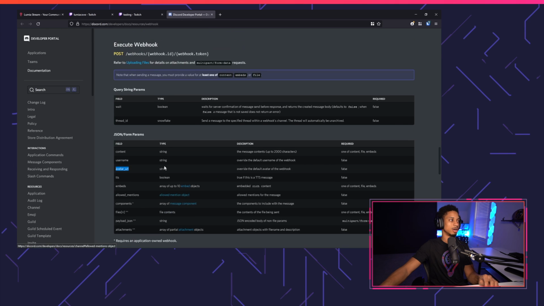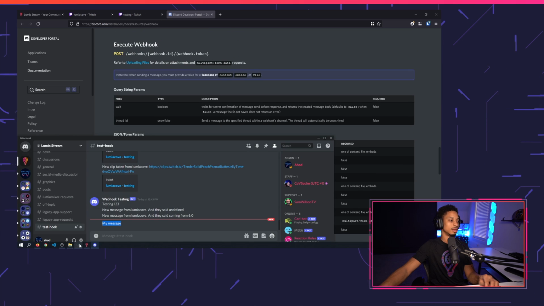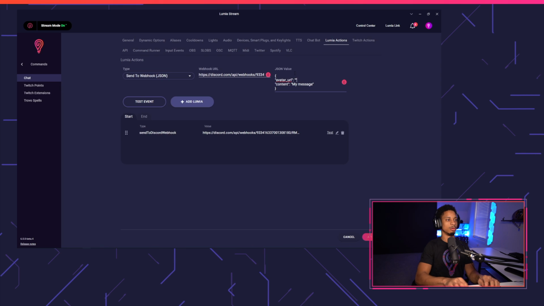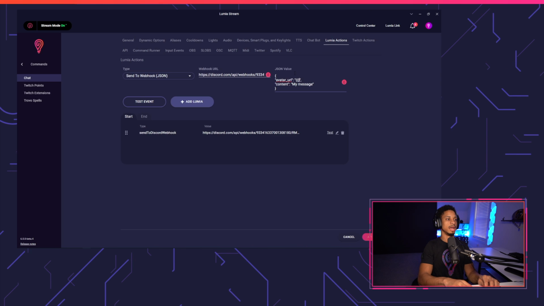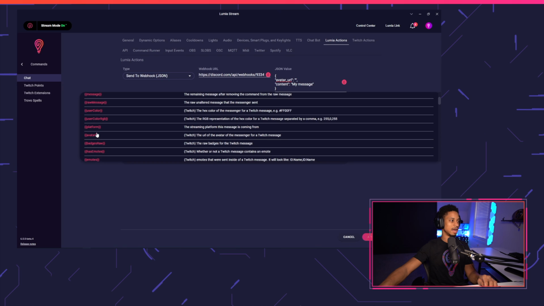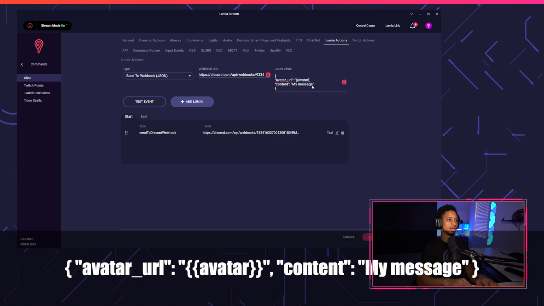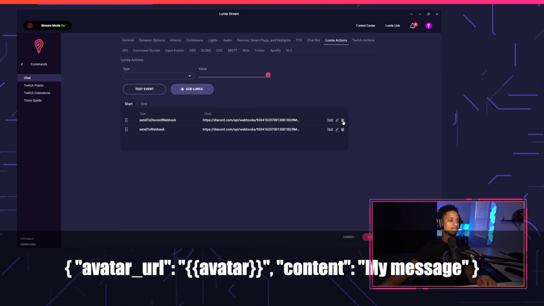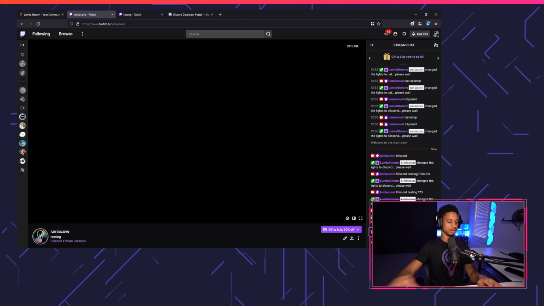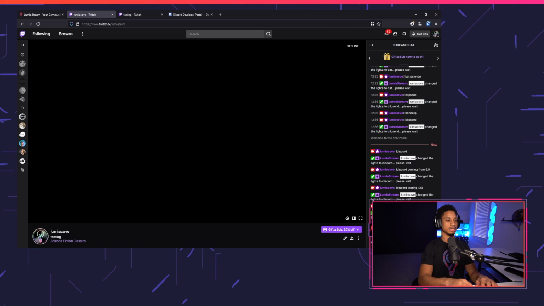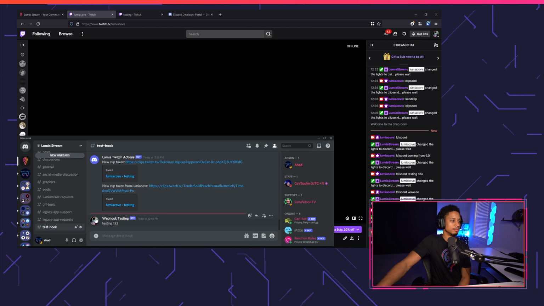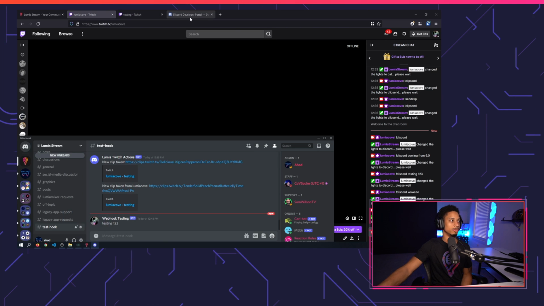So if we wanted to change the avatar URL to whoever's chatting, then we'll come over to our JSON and we'll put avatar URL, and then we'll make sure we have the string values as well as a comma. And then you could put in your variable. So we'll have our avatar variable. You'll see avatar show up right here. Let's add this and delete the old one. So let's press apply and just see how everything works out. You'll see if I say Discord testing 1, 2, 3, my avatar showed up, the Lumia Cove avatar.